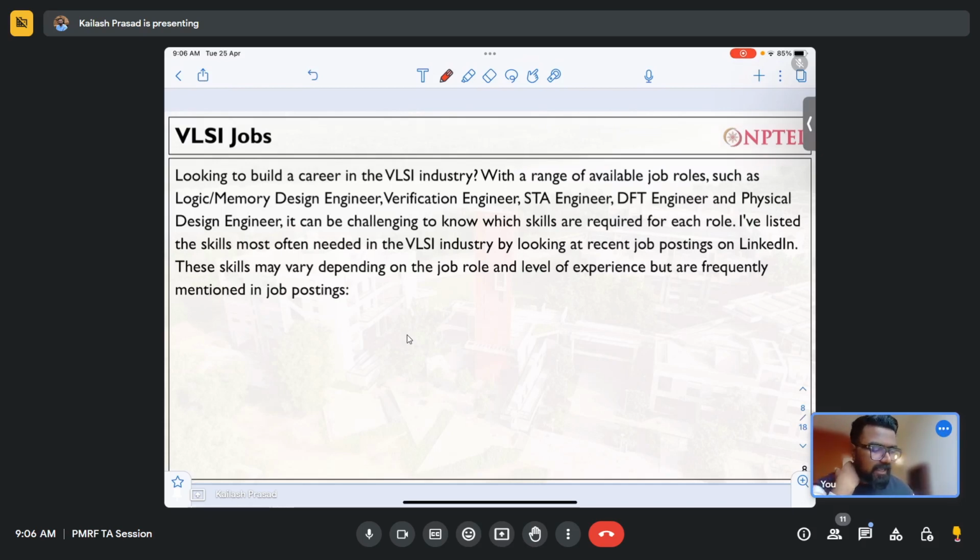It can be a logic designer, a memory designer, or a memory design engineer. You can be only a design engineer also, as various companies have a post only of design engineer. So it can be logic design engineer, memory design engineer, or design engineer. There is one more that I have not added over here, which is CAD design engineer, where you design the tools.